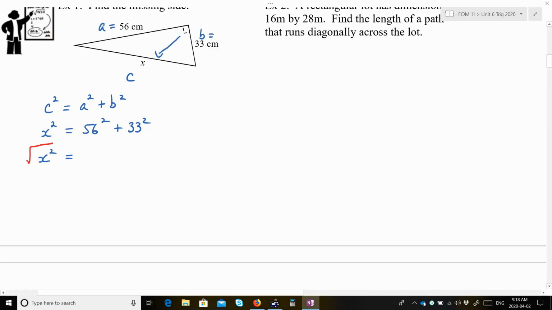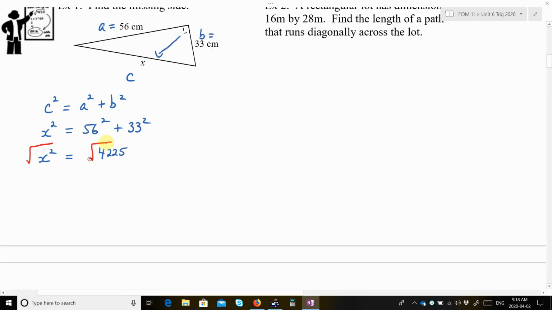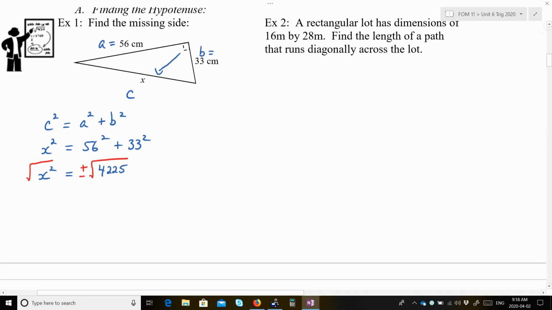Okay. And technically, guys, when you solve an x squared equation, the positive or negative answer would work, because if you square a positive, you get a positive number, and if you square a negative, you get a positive number. So we actually have to put plus or minus in front of that. Okay, and then we decide which one to use based on the context of the question.